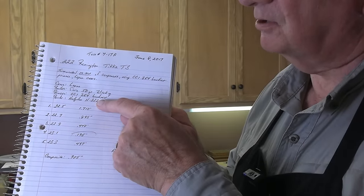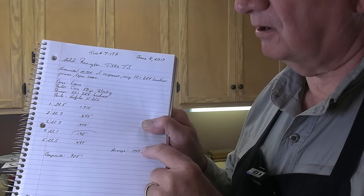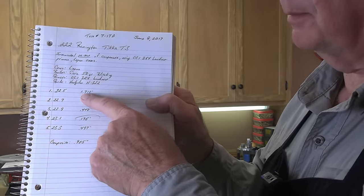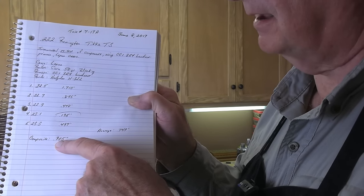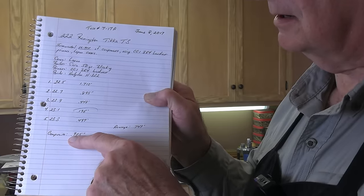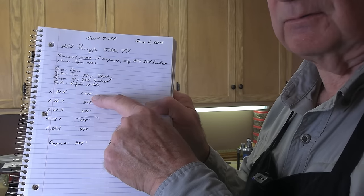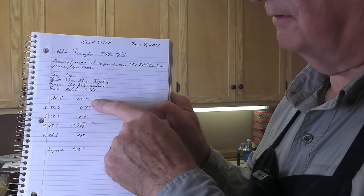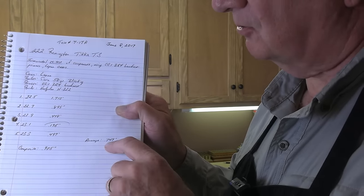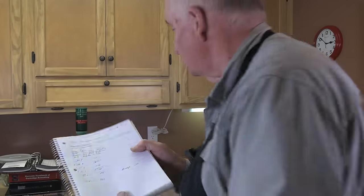This is a very stable powder. H-322 is not the fastest powder for the .222, but it's one of the most famous benchrest powders ever used — it set benchrest records. I also loaded up three of each, but reserve a fourth one which I fire into a composite group. I fired all five charges into one composite group and came up with less than an MOA — 0.905. That means it's a very stable powder. Even if the thrown charge was off — these were thrown charges, not weighed — it's going to give very satisfying results. My average recorded here is 0.749. This is what I do in my notes; you can have any system you want.